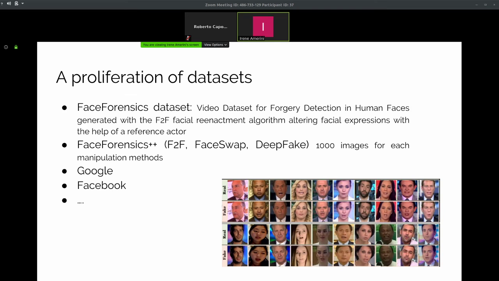In particular, there are datasets called FaceForensics and FaceForensics++ that consider different techniques for deepfake, in particular 1,000 images for each manipulation method. And also Google and Facebook are working on their datasets on deepfake. So there is a lot of attention on this topic.